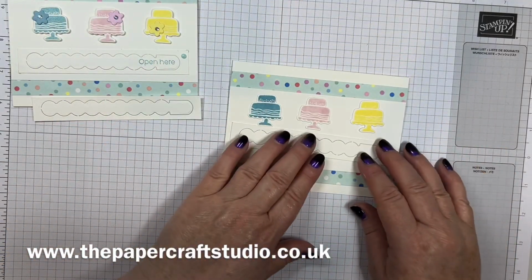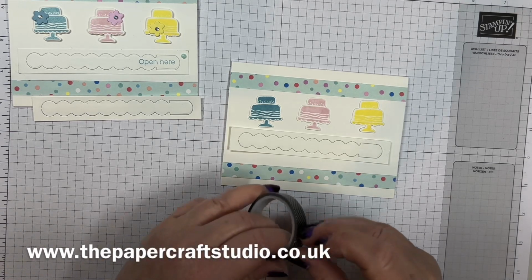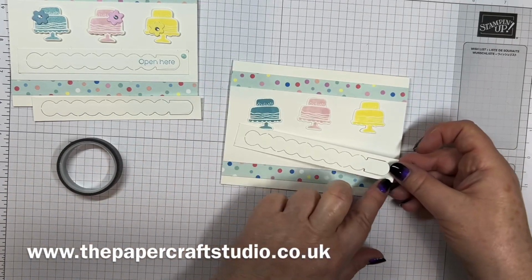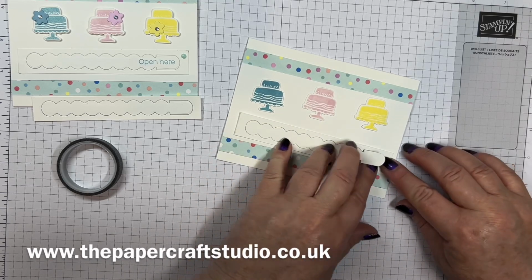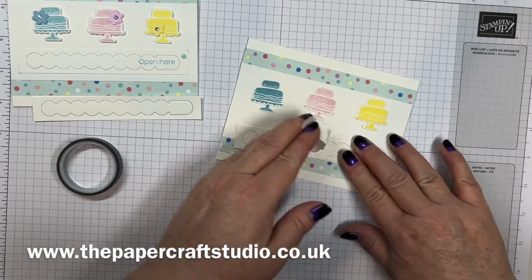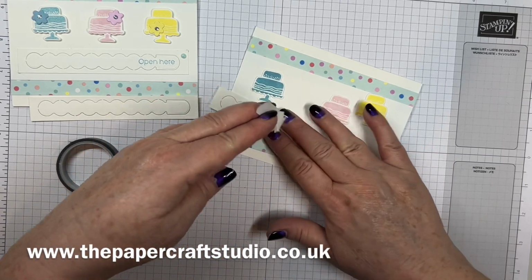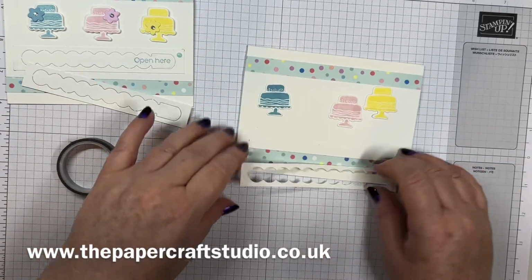Okay, so we're going to, again, get a bit of washi back. And I've got some here. Oh, mine's falling apart a bit. Let's get a fresh bit. We're going to actually pull this bit first. So look at how this pulls. It's really cute. So bear in mind, this would be stuck to the card. So the recipient would just go, ooh, and it would pull. This will be stuck down. It would be much easier for them to pull it. It wouldn't be moving around. But how cute is that?